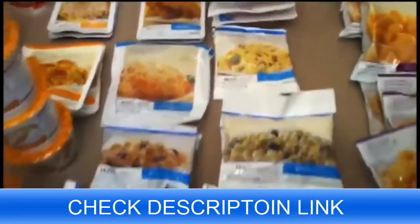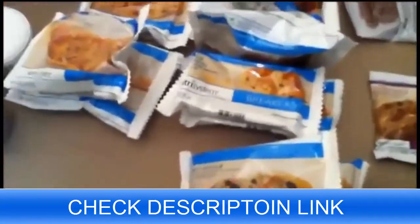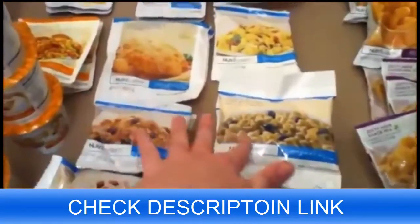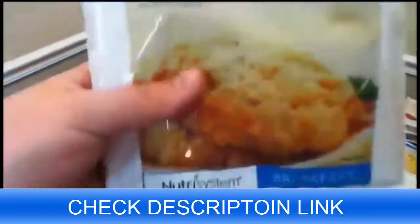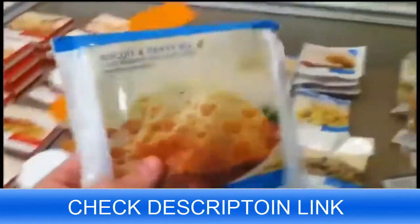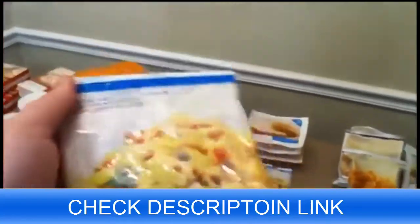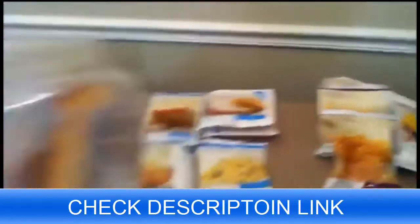And all of this is breakfast. And I ordered some stuff not really knowing what to expect. So, whatever. Muffins, a pastry, more muffins because I like muffins, cinnamon buns, scones, cereal. Now, this is something I'll probably not order again. Biscuit and gravy mix, which I was unsure of when I ordered it, but it's literally the mix. You have to mix it up and cook it, which in the morning I don't want to have to do, so I'll probably not order that one again. The eggs are dehydrated, and I've heard positive and negative reviews about that, so we'll see. A sausage patty, and then honey wheat bagel.